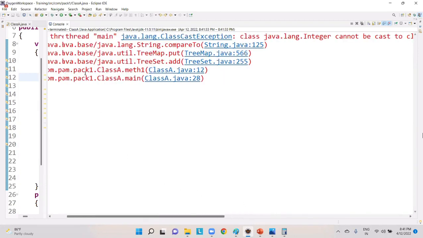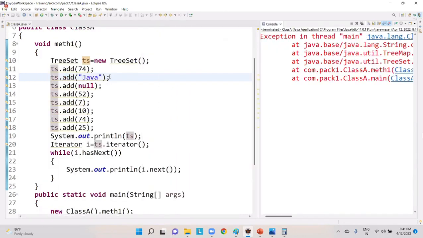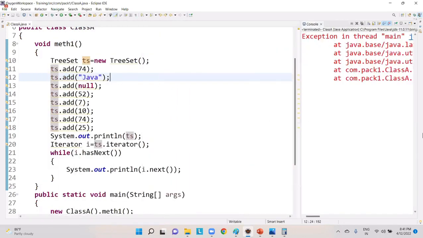Guys, the very first point which you need to remember is it will not allow heterogeneous data. TreeSet allows only homogeneous data. That is correct, Suma.